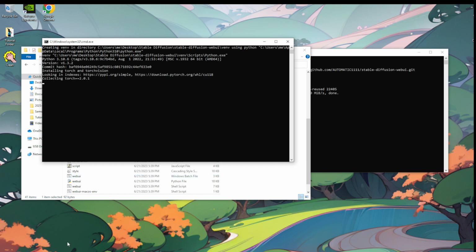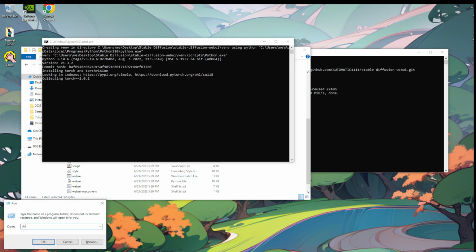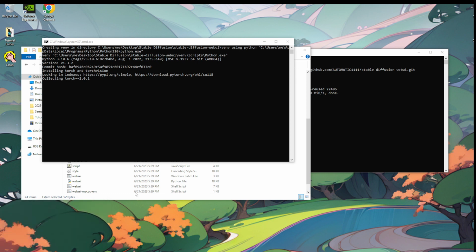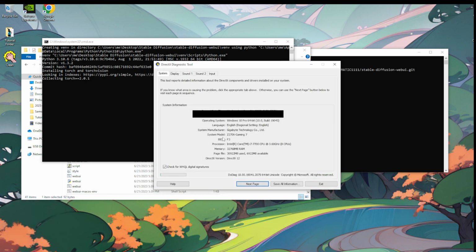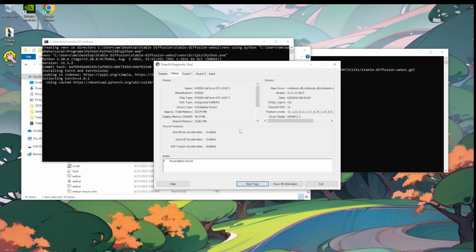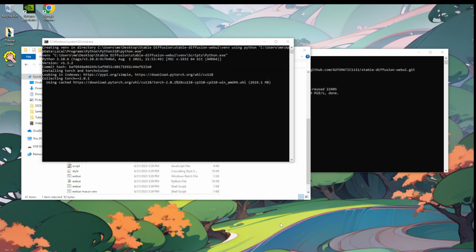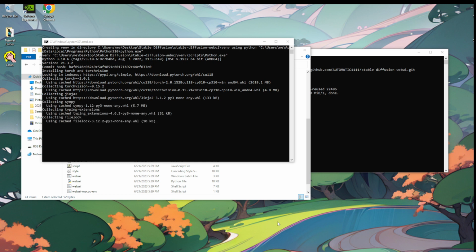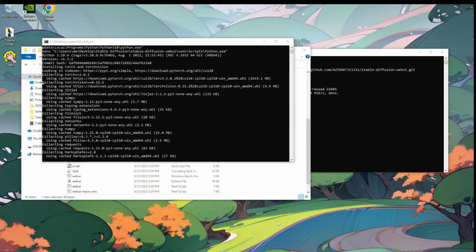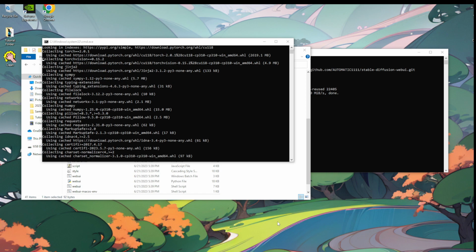This process will take a bit longer. The speed of installation depends on your internet connection and computer specs. Here is the specs of my PC. Let's see how long it will take to complete the installation. If you notice that the installation progress may seem stuck, don't worry. It's still working, just slowly. Be patient and it will finish eventually. I will pause here and be right back once the installation is complete.